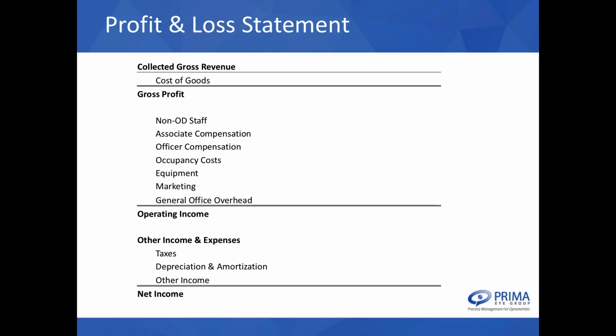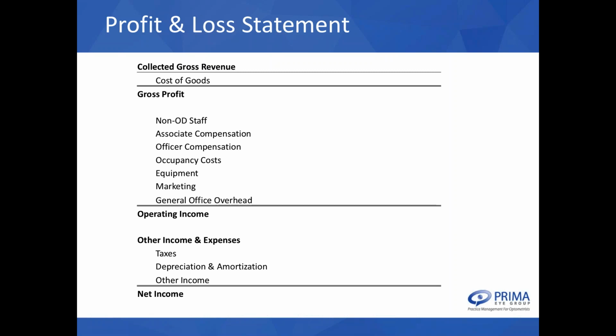So your non-cash expenses like depreciation and amortization, they're there for tax purposes. They don't really reflect any money that you spent to depreciate your equipment. Taxes as well, and this would be income taxes primarily if you put them on the P&L. And then other income sources as well would go there. And that'll come to a net income. Important thing to know is that as we go back from the bottom to the top, all the net income and the expenses will add up to the collected gross revenue at some level. So those will all reconcile.